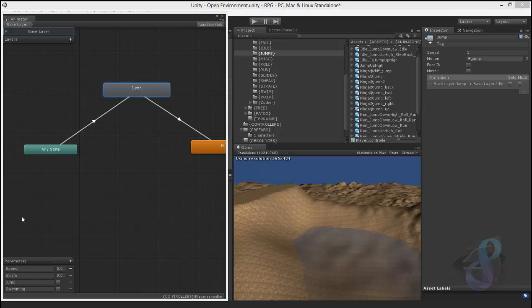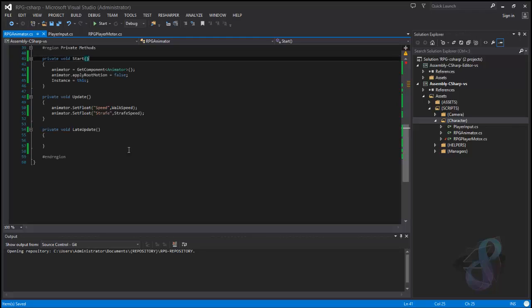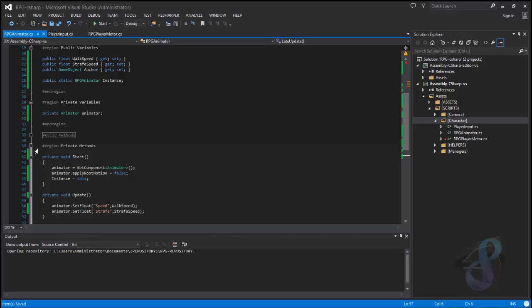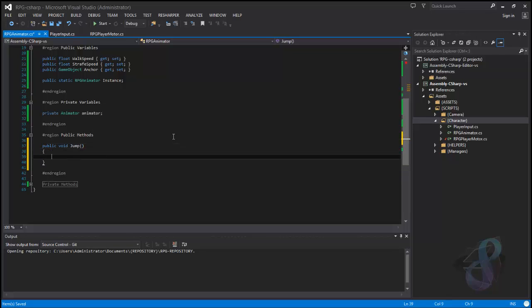Back to the code. Now we need to tweak a bit of stuff. First of all, in RPG Animator I have done everything for the time being with private methods. In public methods I will add a public void Jump. What do I do in Jump?